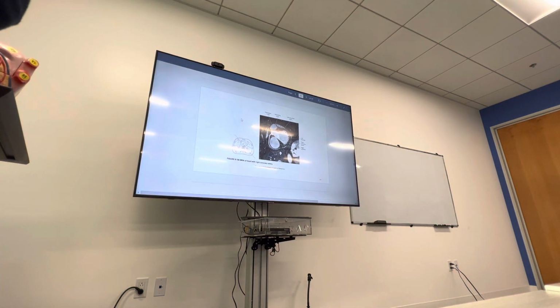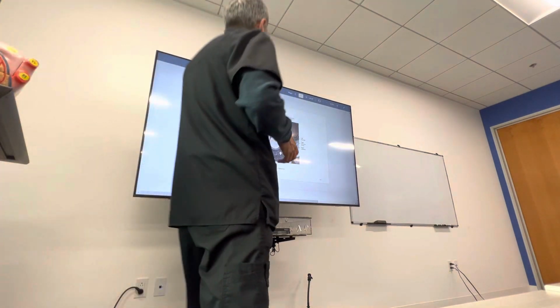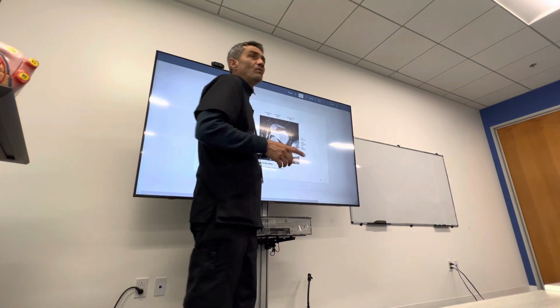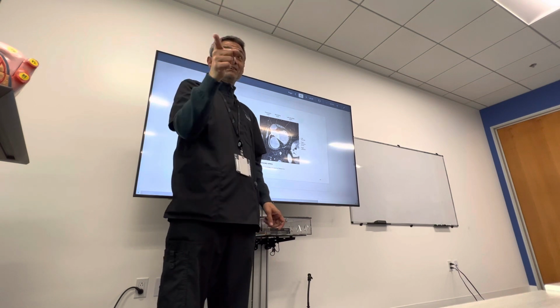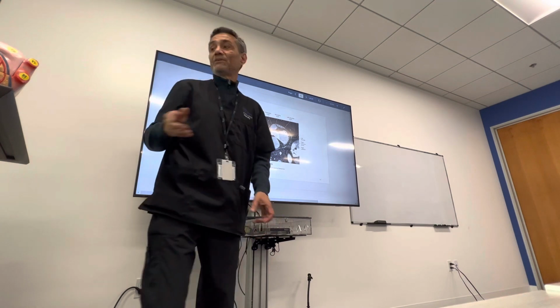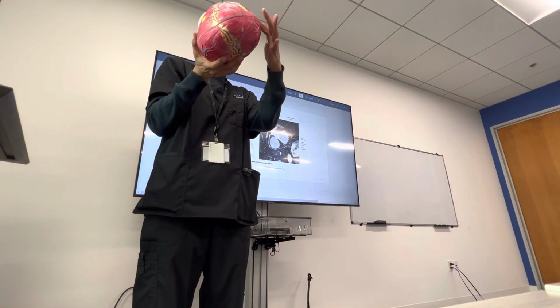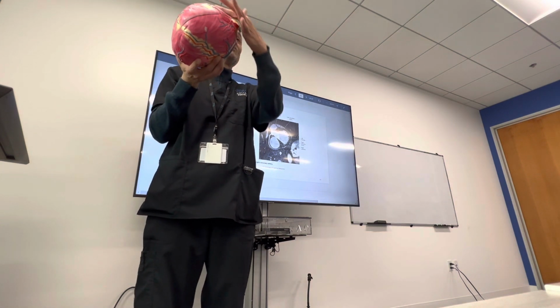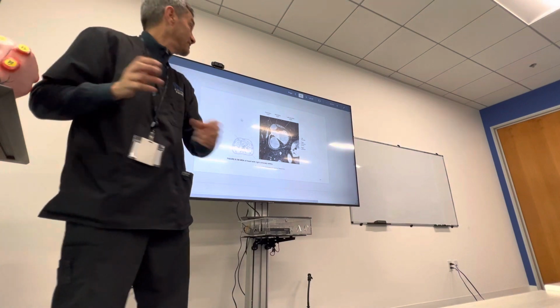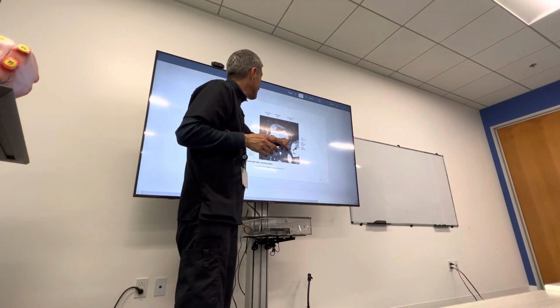You are seeing also in this picture the circumflex that is coming from the left. This is why they call it circumflex, because what? It goes around, wraps around. Look at the circumflex, how it's going from the left around. So that's why they refer to it as circumflex. So the circumflex is this one.